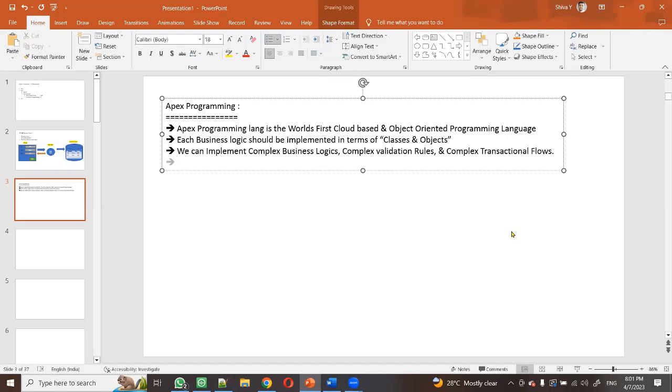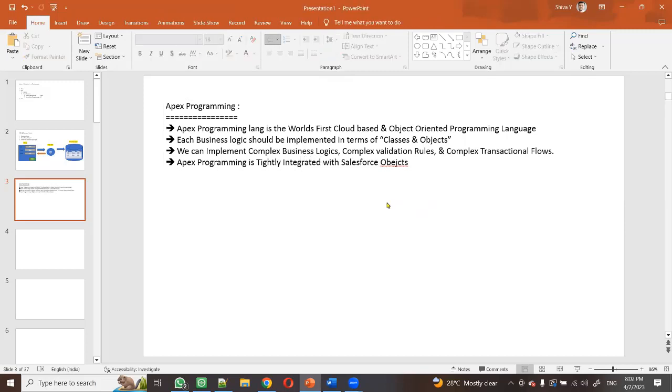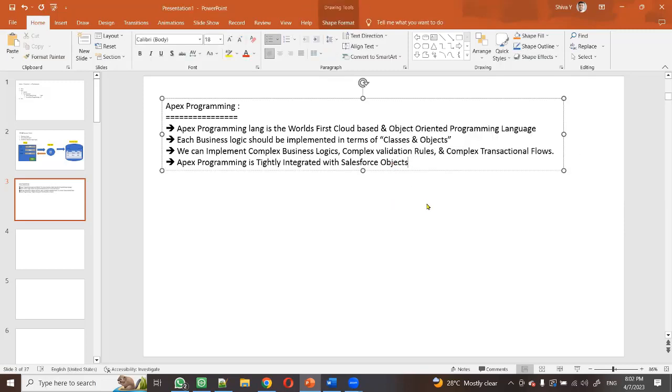Whatever Salesforce objects we have are also available here in this Apex program. So no need to create separate objects here.